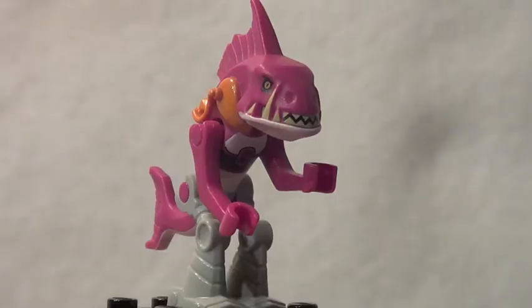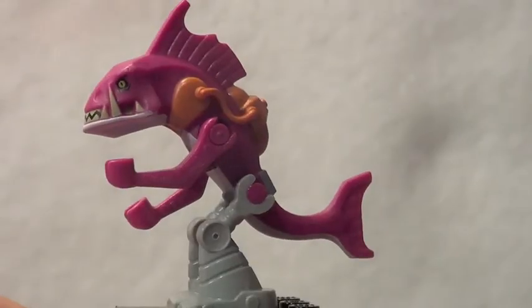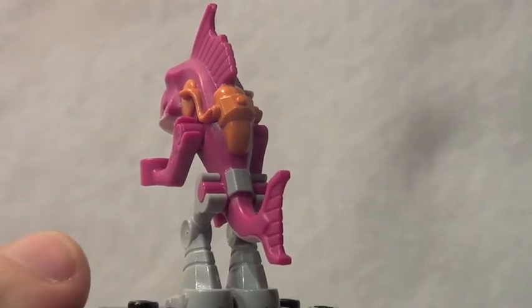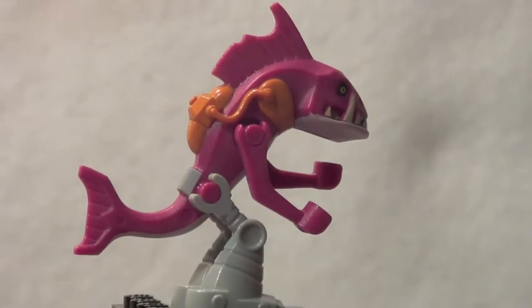The next minifigure is probably one of the most unique LEGO figures you will see in a long time. This is Fish Face. He's an interesting character from the show — a mutated human turned into a fish — and he looks really, really cool. The printing and detail really look great. The hot pink color really works for this character. He's completely custom mold, made up of about five pieces. The legs are new pieces, and the body is too. The arms are the same kind you've seen on Gollum, but he is a fantastic-looking minifigure.